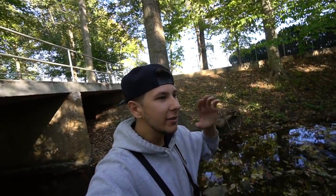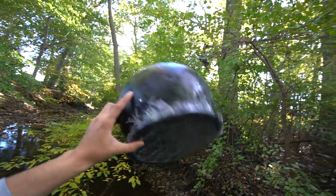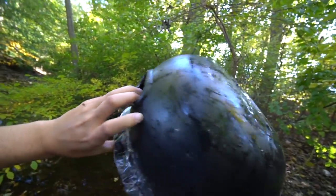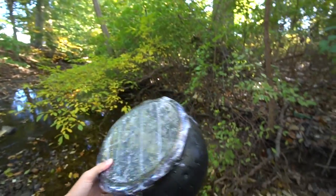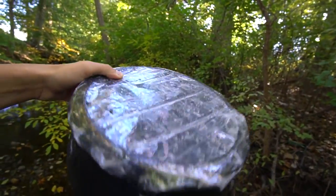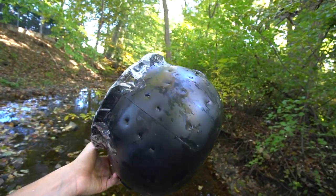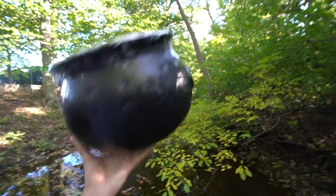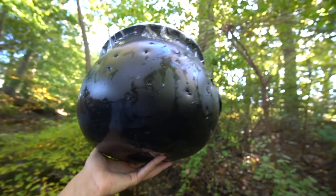Holy crap, guys, we freaking did it! That is actually really, really cool. It was just a thought I had in the store - could I turn that cauldron into something that would help me trap some fish? We didn't trap giant fish or exotic fish or anything like that. If you guys do know the exact names of those fish, put it down in the comments below. Overall, this was designed pretty well. They swam into the door and they couldn't find their way out, or they just didn't want to leave because all that bread was in there. I think if I make this again I'd put more holes, bigger holes, so it could sink better, and some kind of weight to help it stay in the same spot.